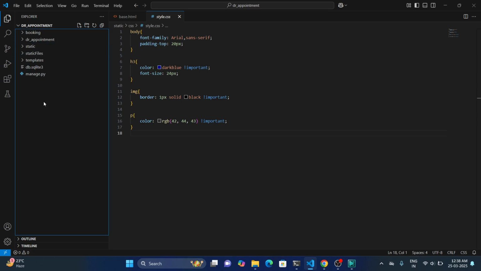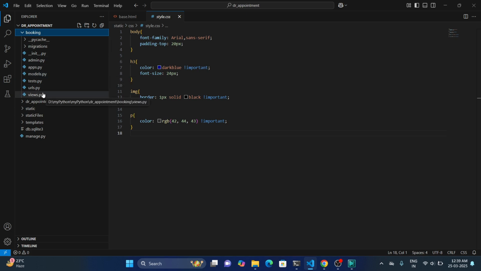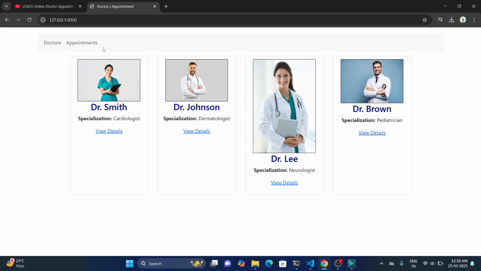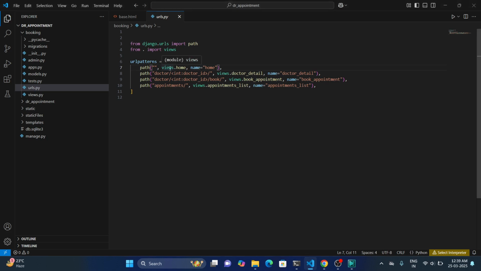So now go to the booking urls.py file. Within this file, when localhost colon 8000 is called, this first path will be called, and the path function has three arguments. The first argument is our empty string, so that's why this is empty, meaning when only localhost colon 8000 is called, this route will be called.